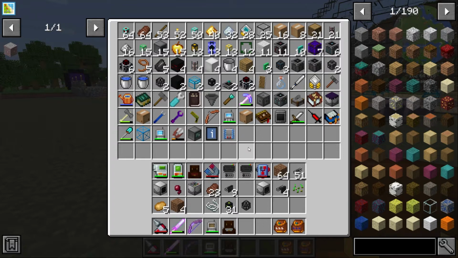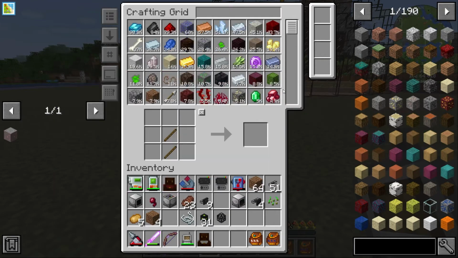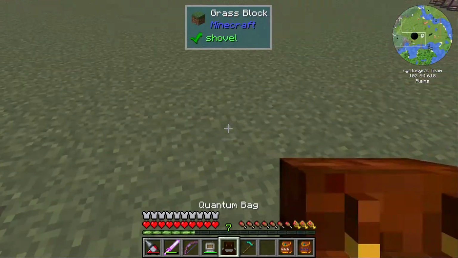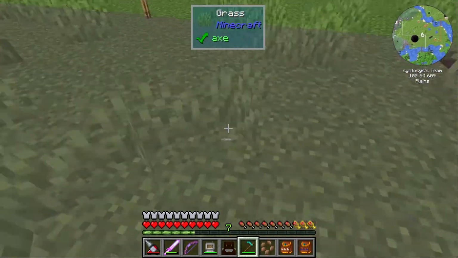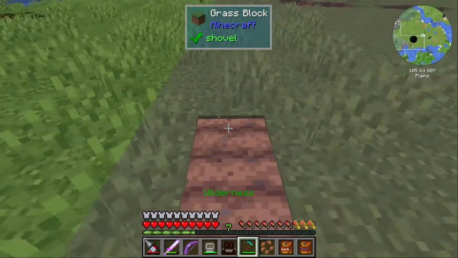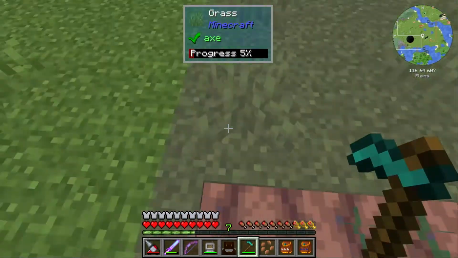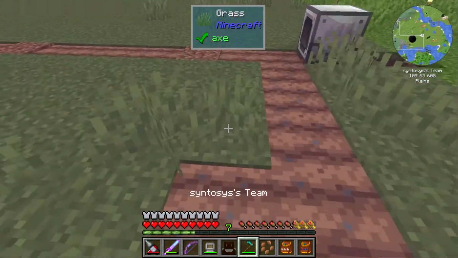Where is my hoe? I cannot see it. Okay, so we're making a new one. So a couple of sticks and a diamond. There we go. So we'll make one of those, and then let's see about, okay, so that's to the edge there. As you can see, I think it just needed me to do this for the first time.